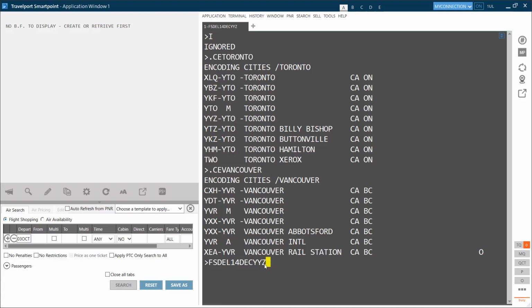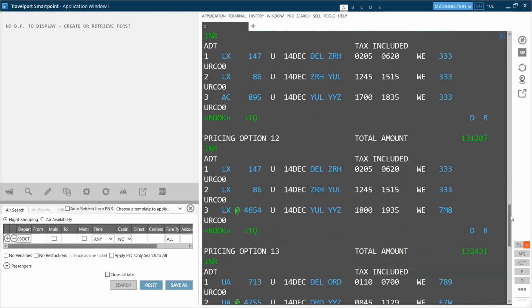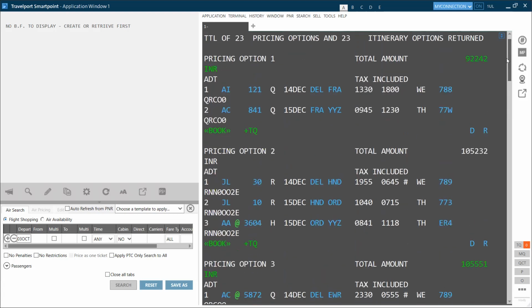This is just because it is used by every travel agent, so it is a bit slow. So now, you see the fare is 92,000 over here at the top, which is Air India. Now first we read this itinerary. What is AI? AI stands for Air India. What is 121? 121 is a flight number. Is it clear to you?